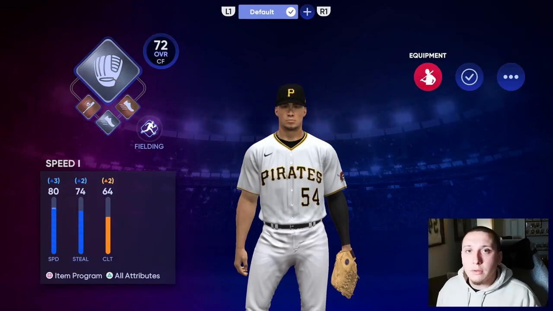Where things get a little bit different and important is in the top right here where your equipment is, when you start to introduce equipment into the equation. Your equipment is only ever going to factor in as in-game bonuses, so you're never actually going to see a modification applied to your player's overall based on your equipment.